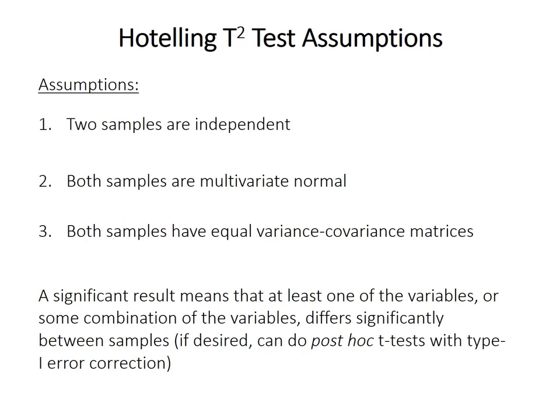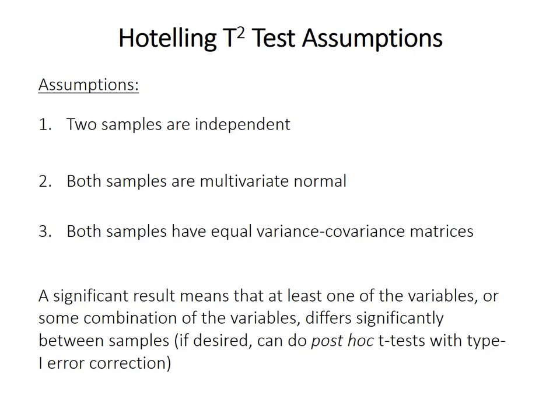The Hotelling t-squared test is a parametric test, and so it has many of the typical parametric assumptions. Of course, the two samples must be independent of one another. This generally means you can't have repeated measures of the same item, so you're not measuring the same thing at multiple times. Both samples must be multivariate normal, which means that all the variables should themselves be normally distributed. If the sample size is large enough, this isn't such a big deal. Both samples should have equal variance-covariance matrices, and I'll illustrate that on the next slide.